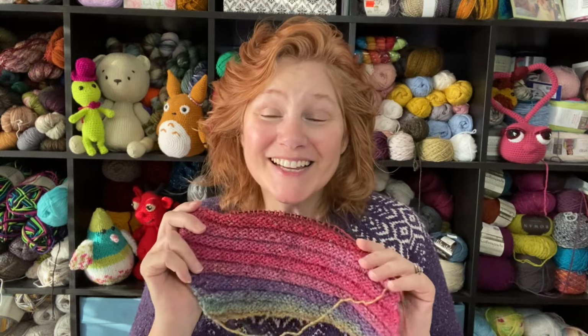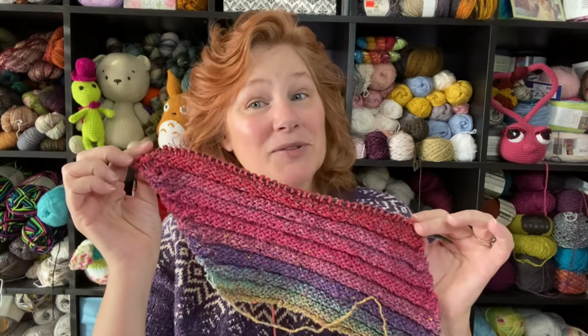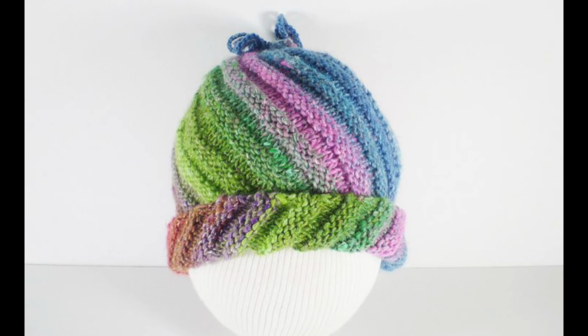So I started this, and isn't that beautiful? I mean, those colors, oh my goodness. I think she's really gonna like it. Being that she made a beeline for it, I think she's really going to like that. So that's what I have going on there. And we'll see how much of the yarn I use on that. But this one was a gift. This one isn't even part of the challenge.